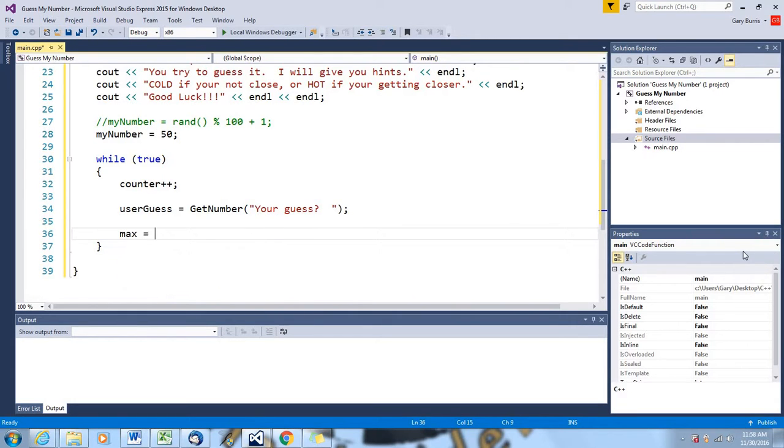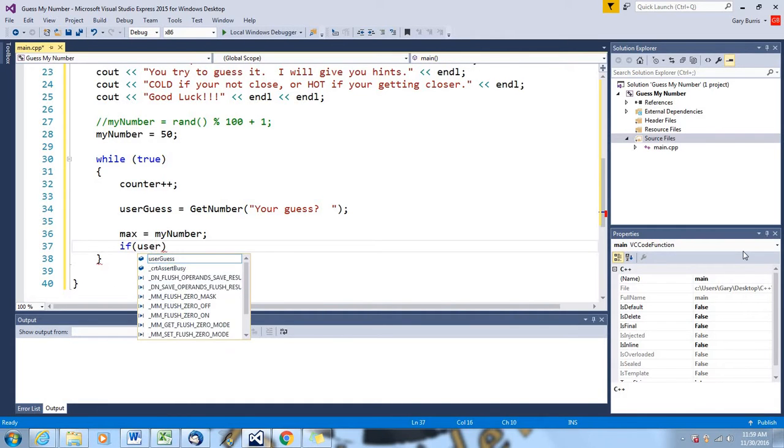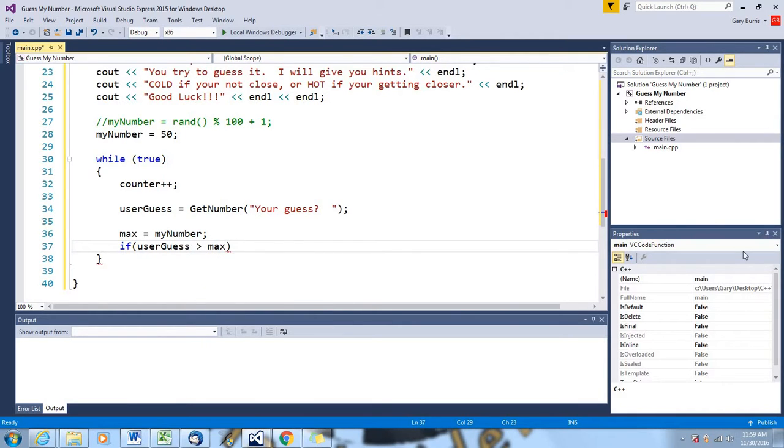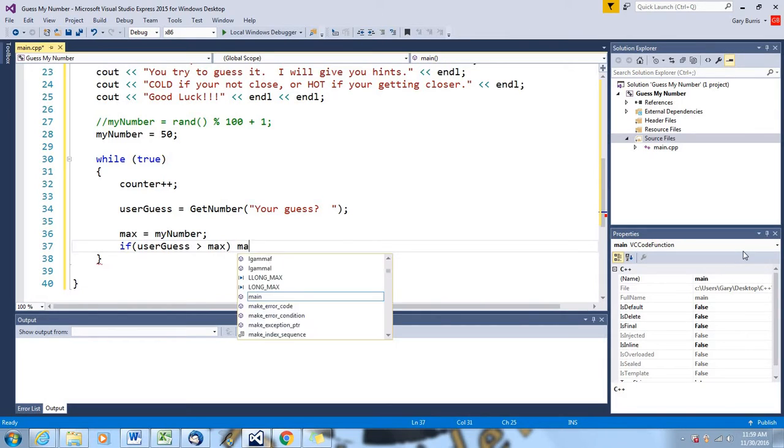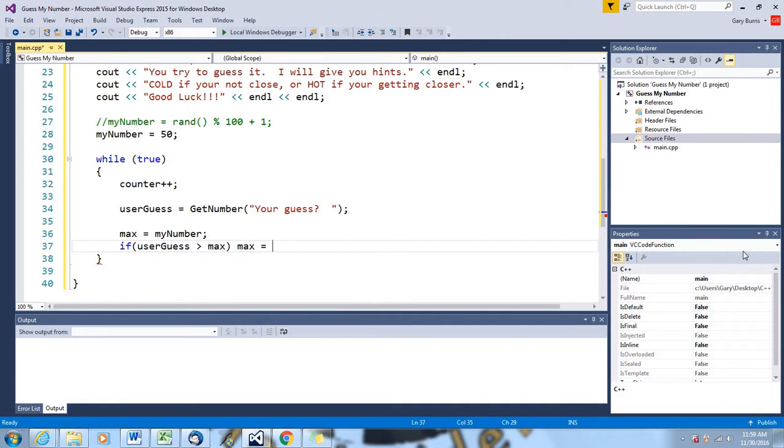We're going to set that to equal the computer's guess, my number. Then we're going to put in a statement saying if the user guess is greater than max, then max will equal user guess.